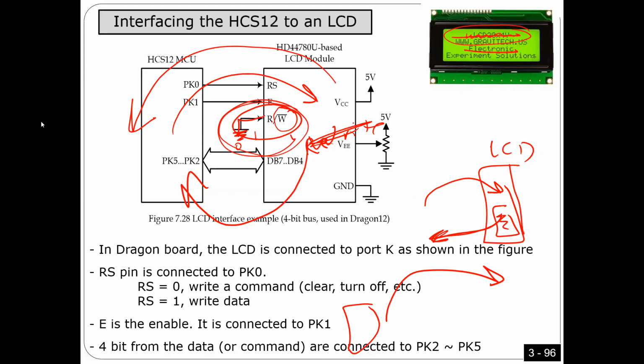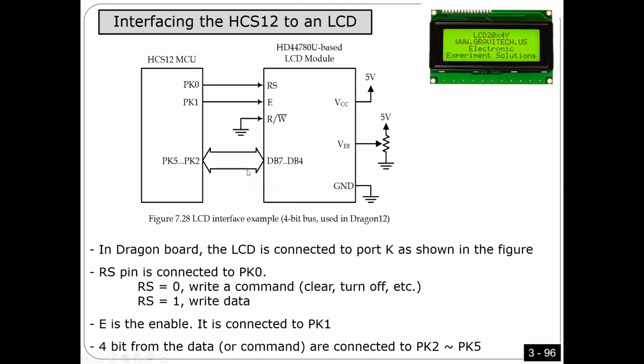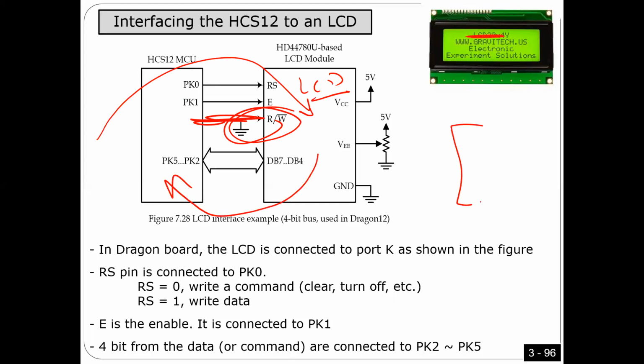But what I'm saying is, it shouldn't always be like this. I'm gonna explain. This is how it is connected here. But maybe when you use a different LCD, this one can be connected to one pin, and you can read or write. When you write, you can write some character to display here, or a command. When you read, you may be able to read the memory inside here. Usually you are gonna read if you want to know what message you are displaying right now.